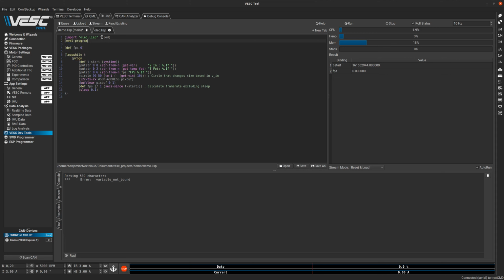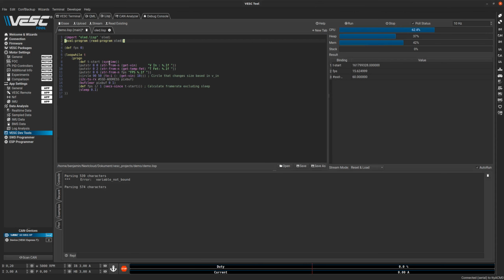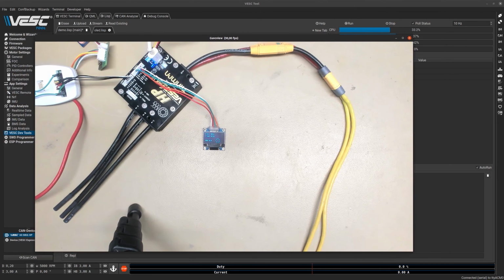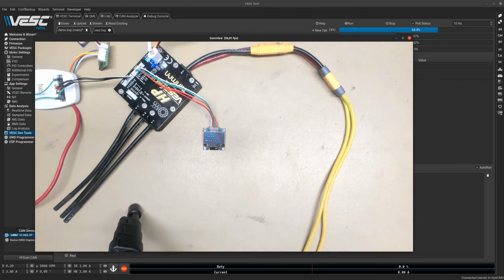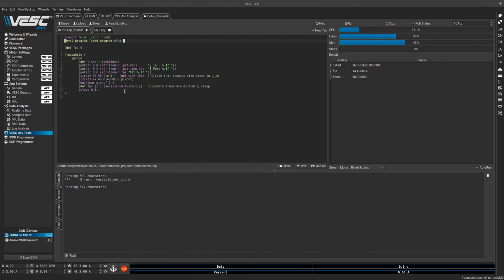So you can do eval program, and you can use read program, and you can do OLED. And if you do this, this should start doing something. Upload. And it looks like we are doing something. If we move the camera in here, you can see that the OLED is drawing things. And if I change the power supply voltage, you can see the circle moving. So now you don't have to have all of the code in here. You can just import the file, and you can have it like a library.